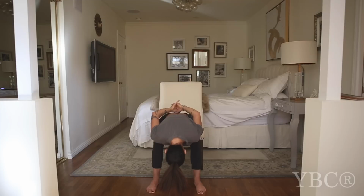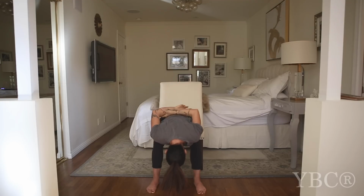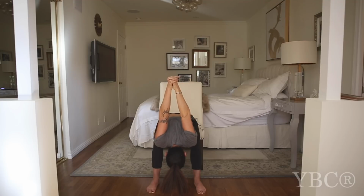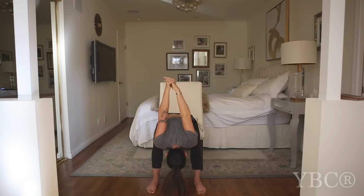And then if you're interlacing your fingers, you'll press the palms together and lift the arms up overhead. If that's really intense for you, doesn't feel great, you will just be grabbing hold of the forearms, and you can lift your arms as much as feels comfortable. So this is a stretch that's helping through the shoulders for sure, depending on how high you're lifting your arms. But this is also a nice stretch through the inner thighs. Helps to create space through the low back.